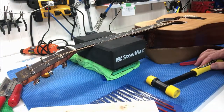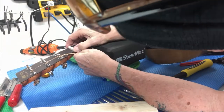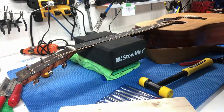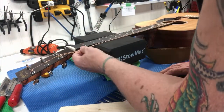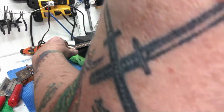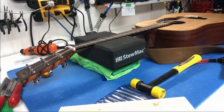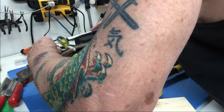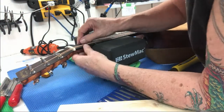Oh well, what's next on the agenda here? How do we get this nut out? Try to pound it out sideways, I guess. I need something small enough now to hit that side. It's right on the side of the fret and right on the neck here, so we want to make sure we don't damage the headstock on this guy. Let me go with a little smaller fret hammer and see if I can just tap this thing sideways. No, sir. She don't come out.